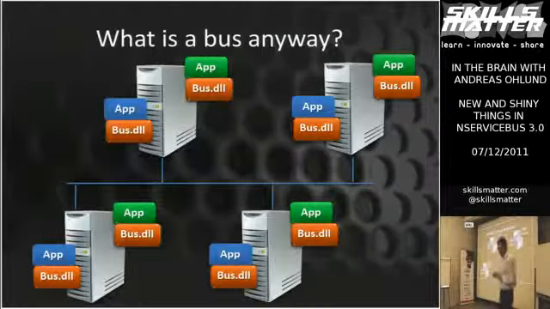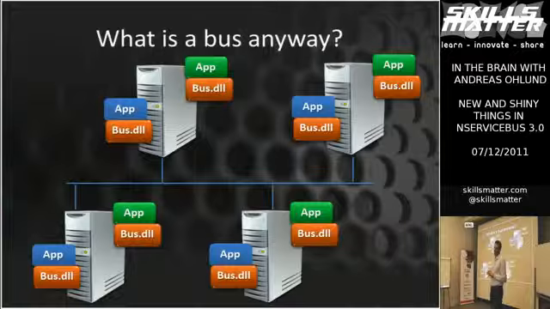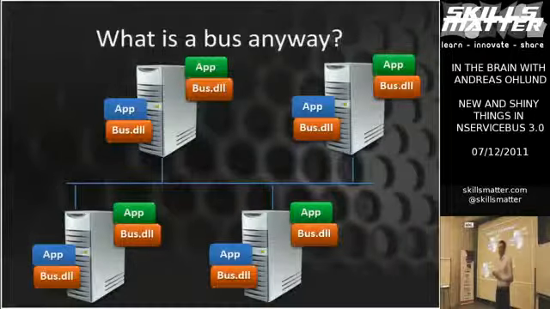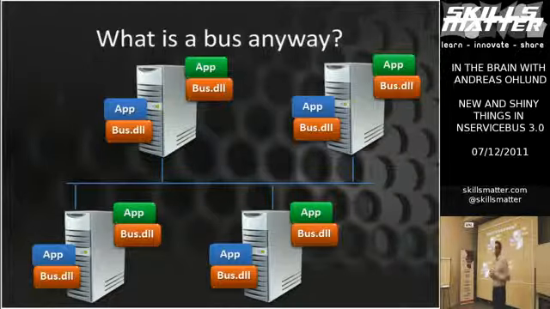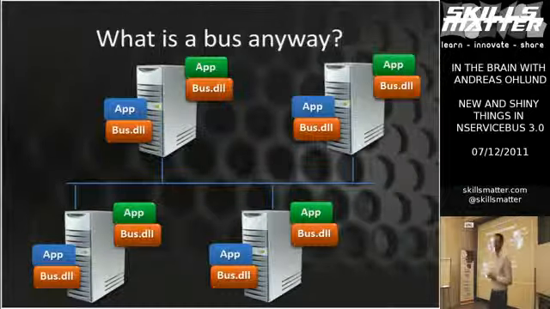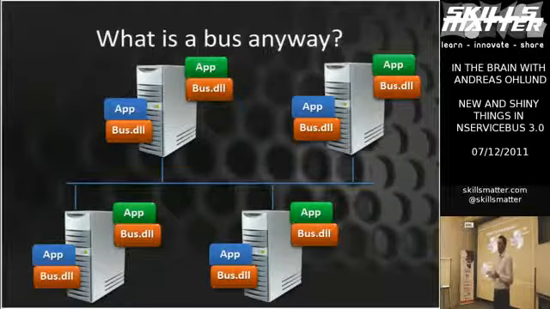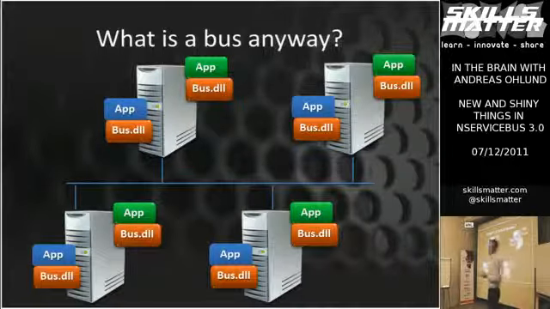Most of you know NServiceBus, but I just put this slide in to give you the basics. I always get the question, what is a bus? If I talk to Java people, a bus for them is more of a broker, because a lot of the ESBs on the Java platform are rebranded brokers. So I usually like to explain what NServiceBus is by saying it's like Ethernet. It's like Ethernet for applications.